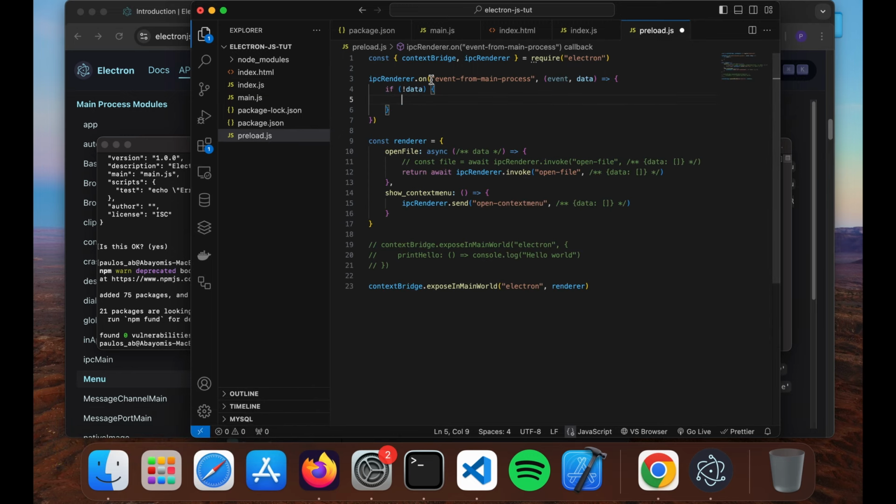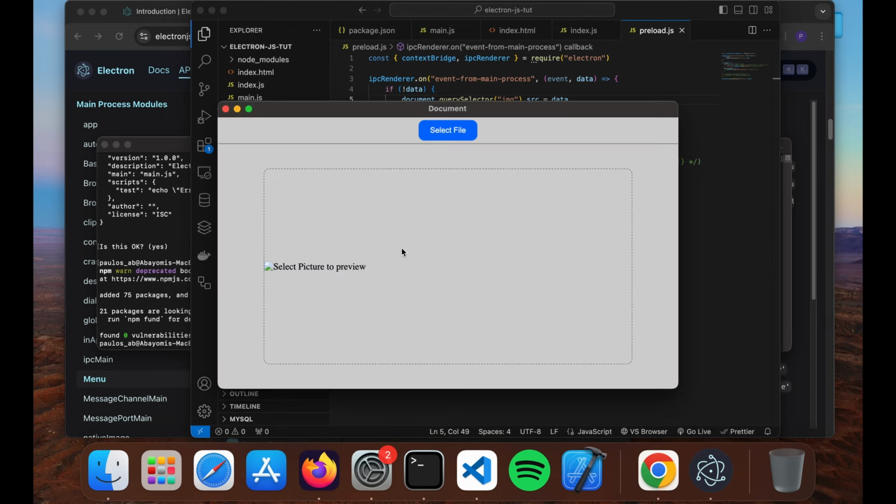Now you are going to see that this preload.js file, or the bridge, also has access to the DOM, because we are using document here. We can't use this document inside the main process, but we are using it inside this bridge because it has access to the full browser DOM. Yeah, then that's now going to be data instead of file. Now let's check it out.